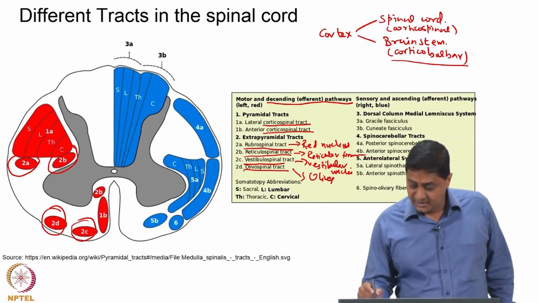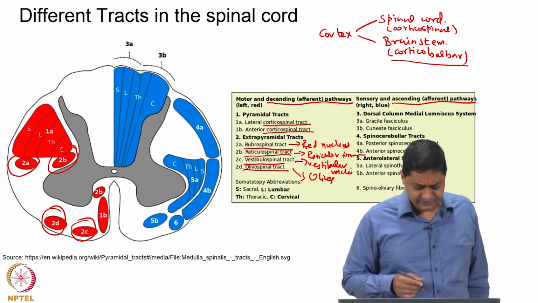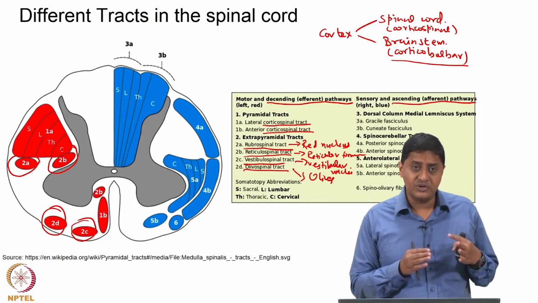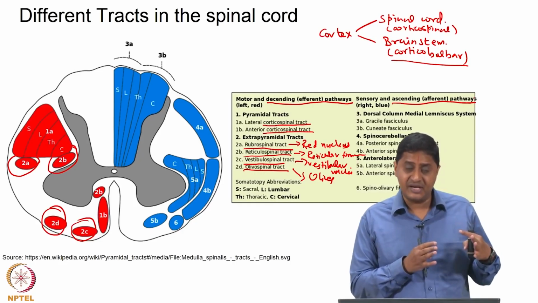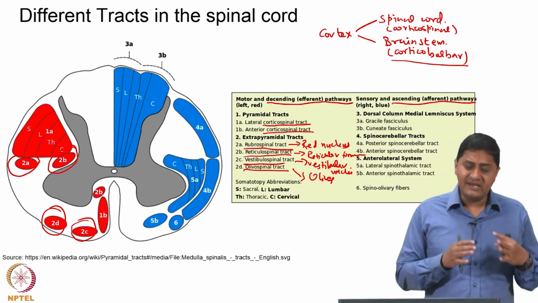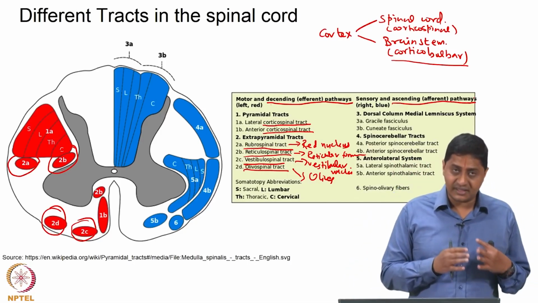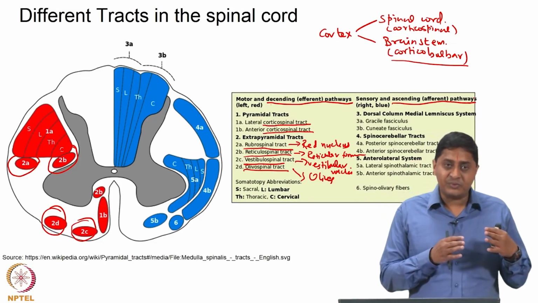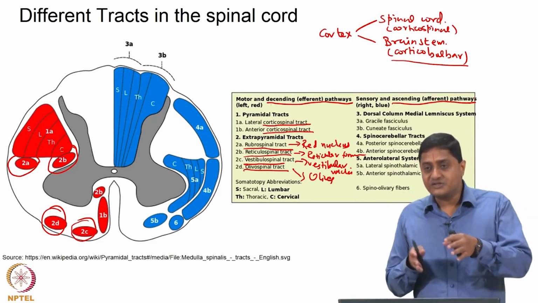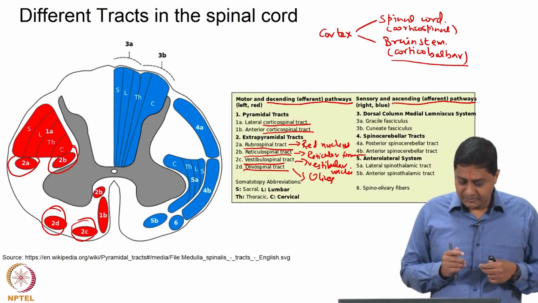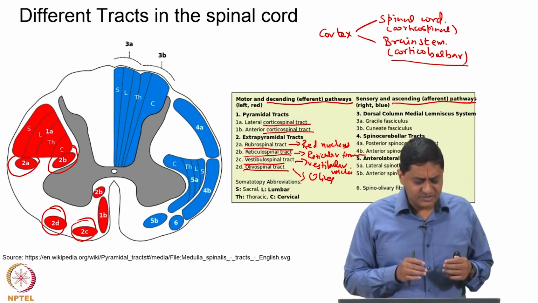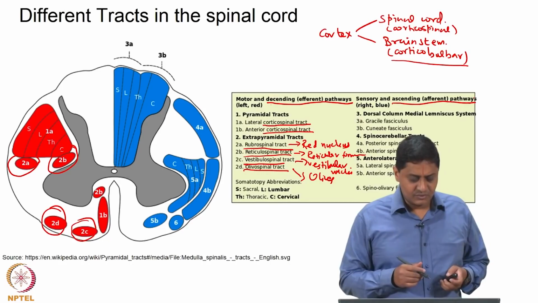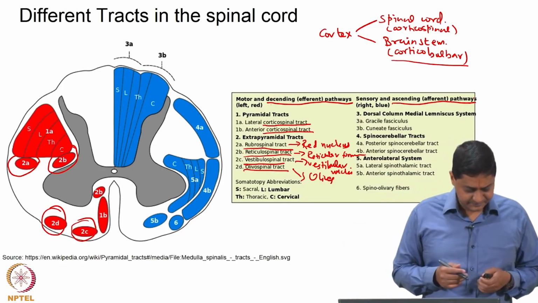Now, what we are not discussing is the ascending pathway, we will discuss that in future, but at least it is clear that the spinal cord is receiving inputs from multiple regions of the brain, mainly from the cortex and also from subcortical areas. The cortex itself projects not only to the spinal cord, but also to the brainstem, so there is a sufficient amount of redundancy. Now, the question is, where do these project and what is their function? What is the main role of this?